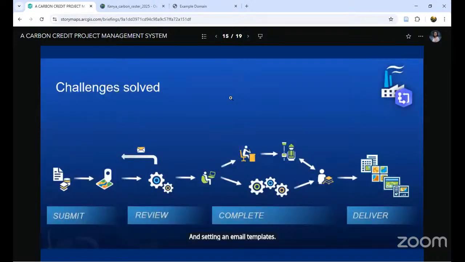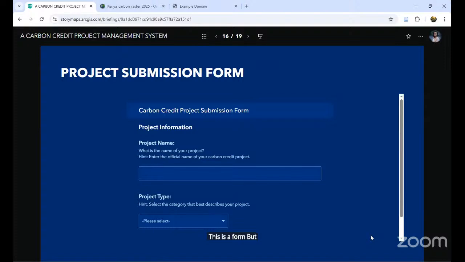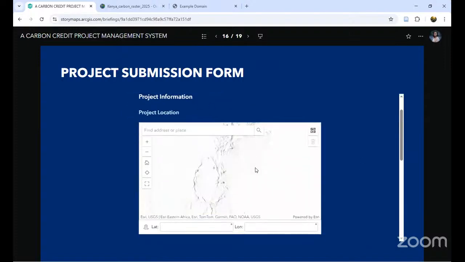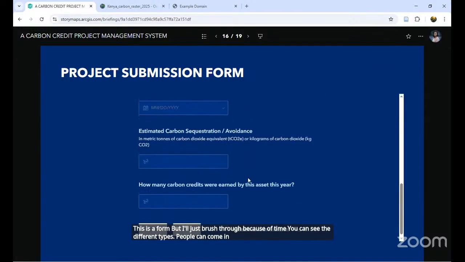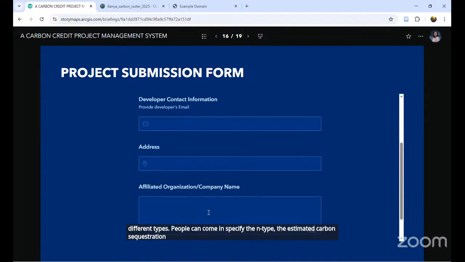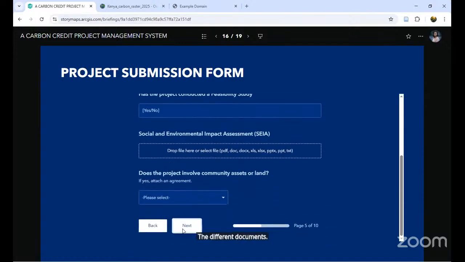For this instance of Workflow Manager, we saw that it's submit, review, complete, and deliver. This is a form, but I'll just brush through because of time. You can see the different types. People can come in, specify the project type, the estimated carbon sequestration, the developer's contact information, the different documents, all the way to the end.